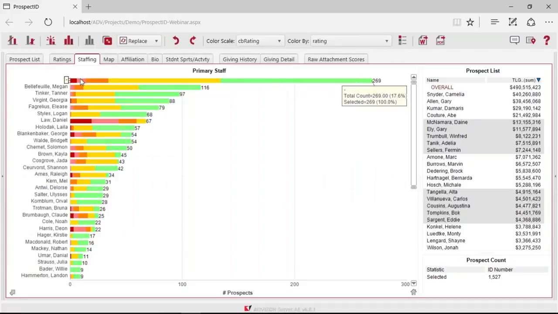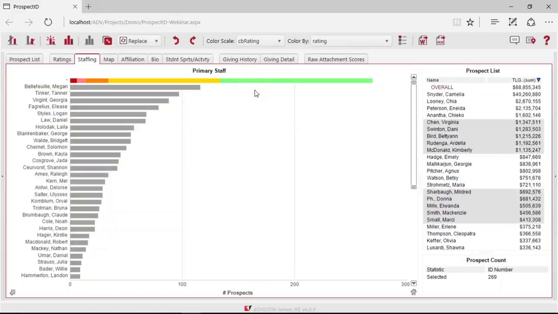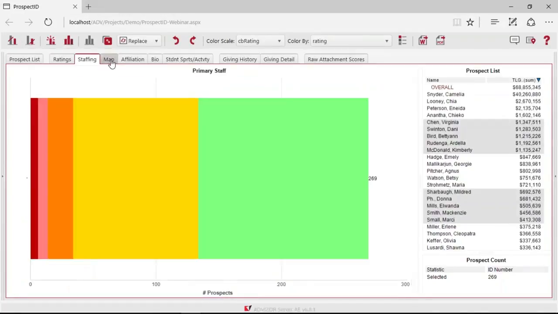269, this top bar, don't have anybody assigned as a major gift officer. Megan's got 116, it runs down. Dan Law has 67. He's got this bright red of the highest capacity, next highest capacity. He's got the cream of the crop. So I often joke, hopefully Dan Law is like really good. But I'm looking at this group, this 269, like as a development manager, I'm concerned. So let's grab them. Where they live.